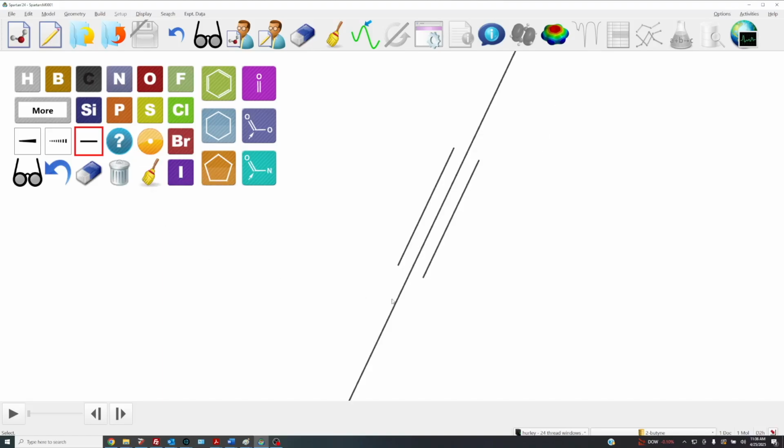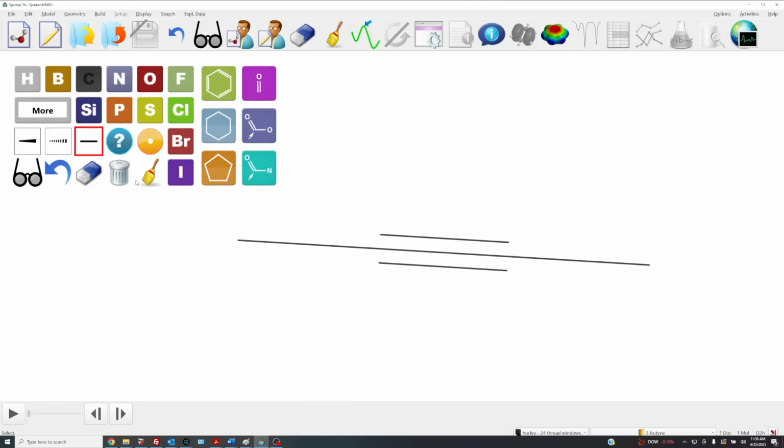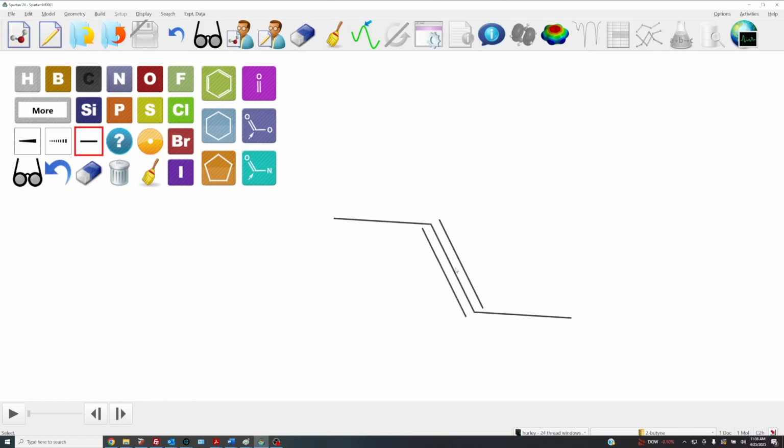Let me just click that. So that would make the 2-butane linear, as you would anticipate. Let me do undo, and then we'll go back to, let's see, with carbon selected, we'll go back to butane. Okay, so bond substitution, pretty straightforward.